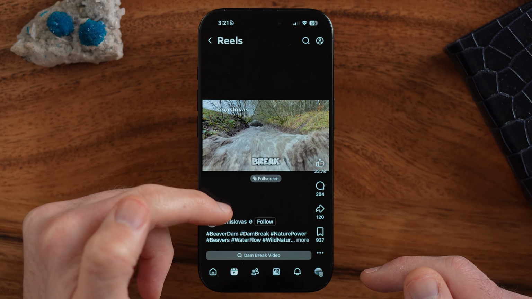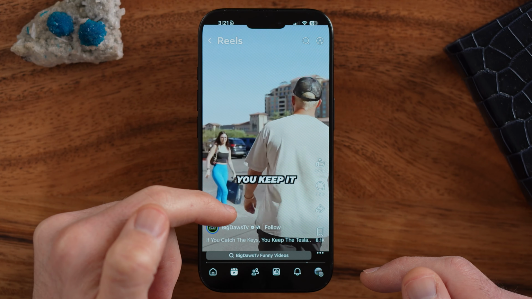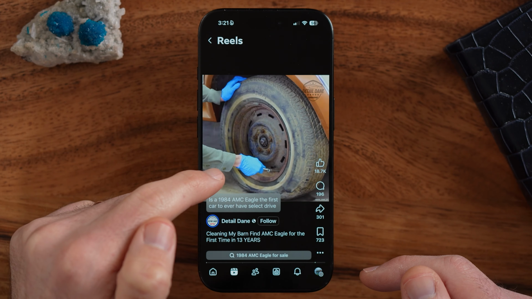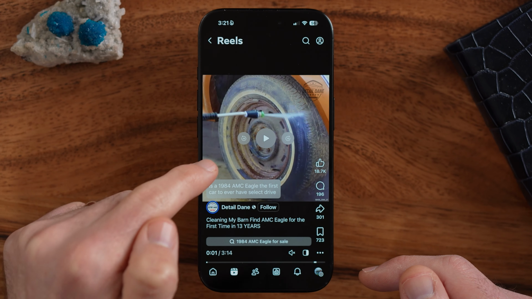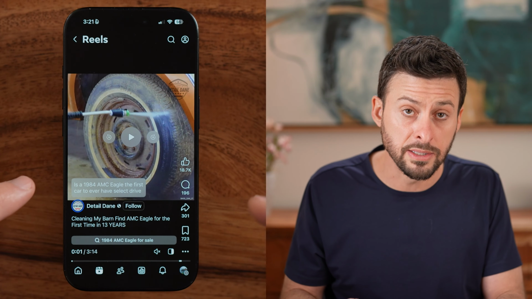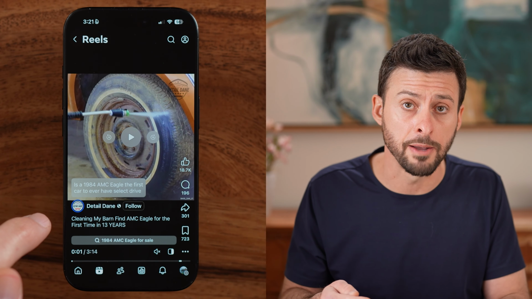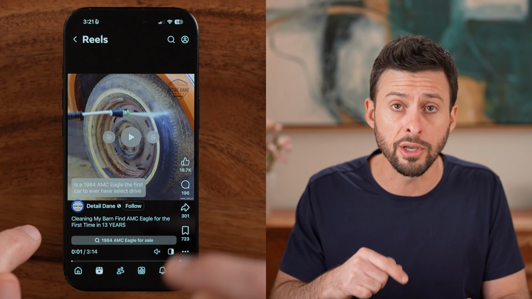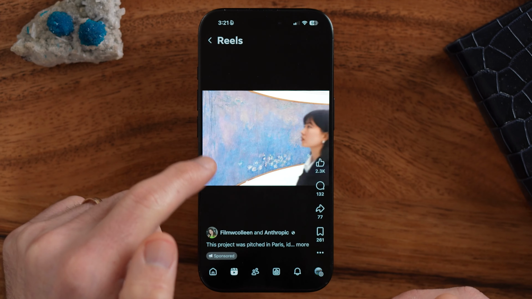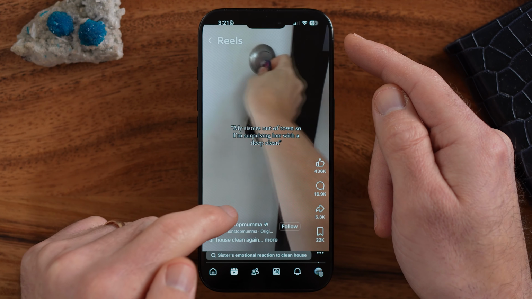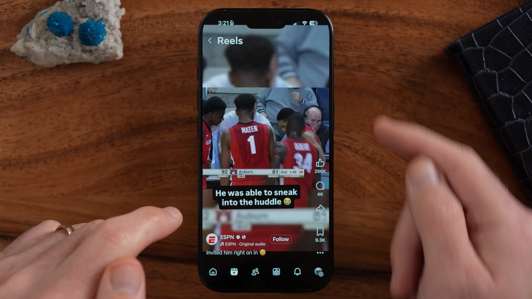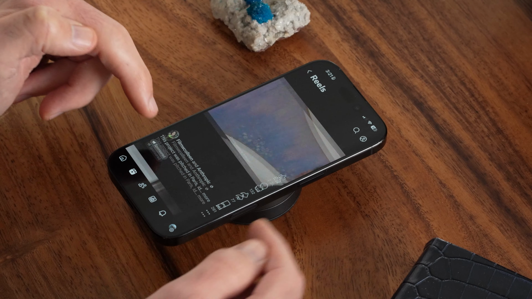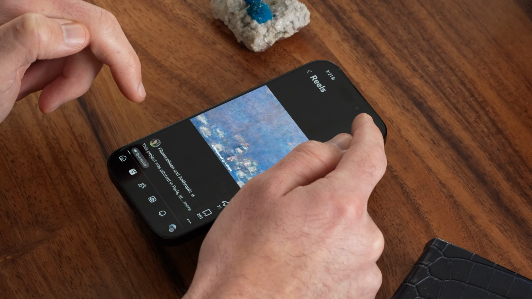And once you're in Reels, as you start watching some Reels and you swipe through, and you maybe wanted to go back and rewatch a Reel, maybe this one or a different one that you watched a previous day, the easiest way to be able to do that is get to your Reels profile. You can see as I swipe down at the very top right, that little profile icon disappears. So I'm going to swipe up to be able to get to that profile and just tap on it.